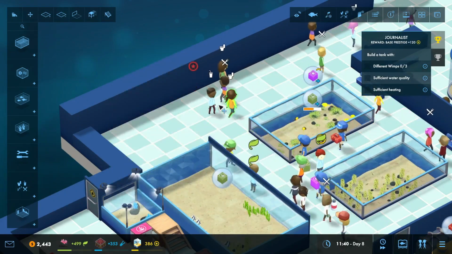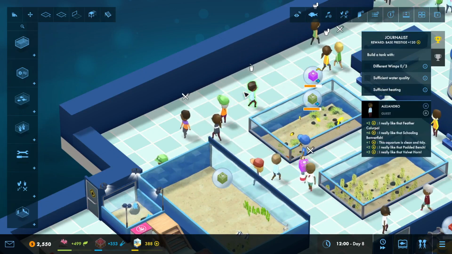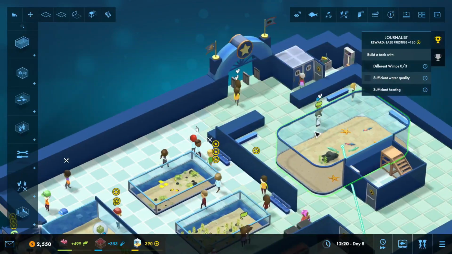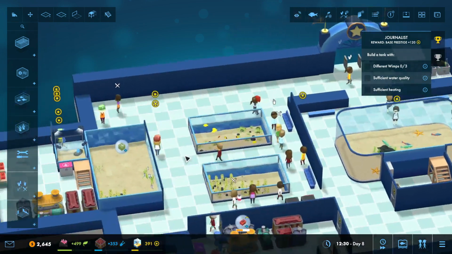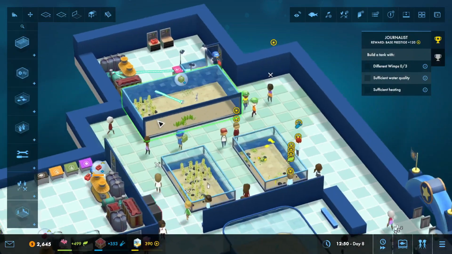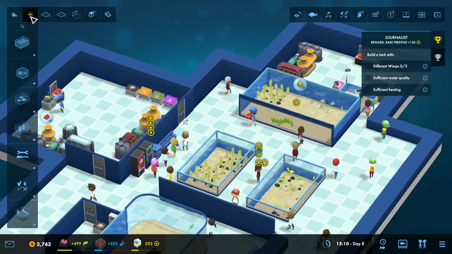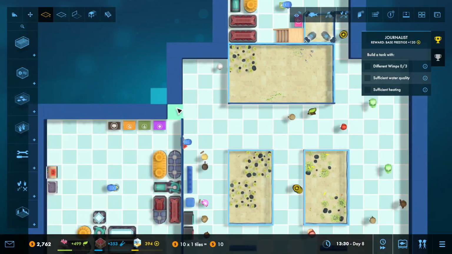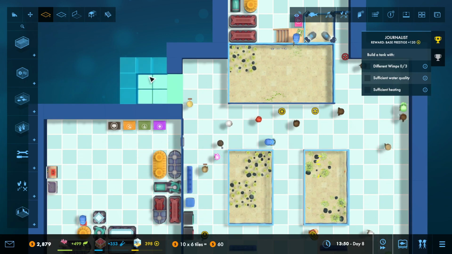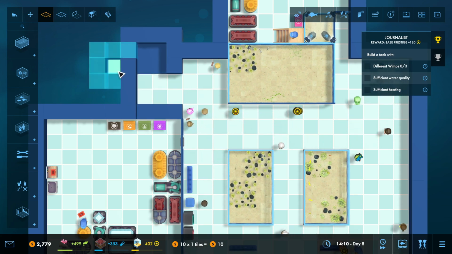I saw someone, hold on. What's your problem? Someone's giving me negative reviews and there is a toilet over there. You're just not paying attention to where it is. Okay. We will add some toilets right here.